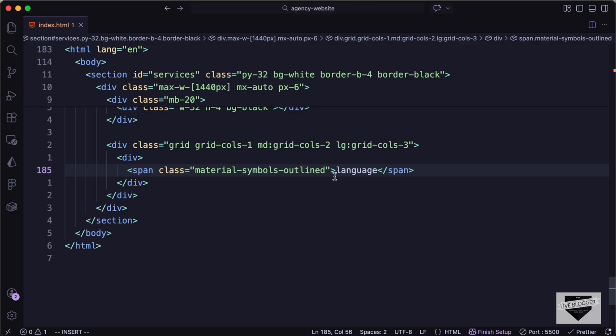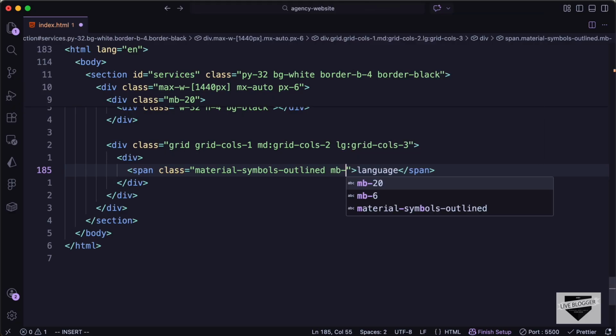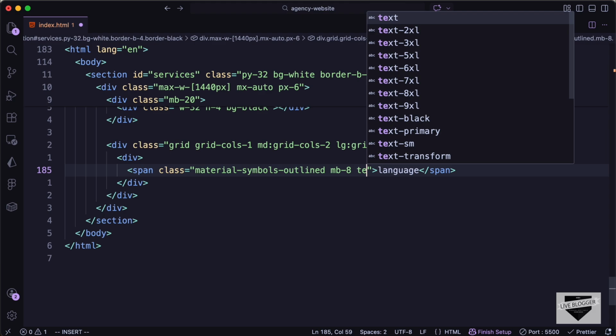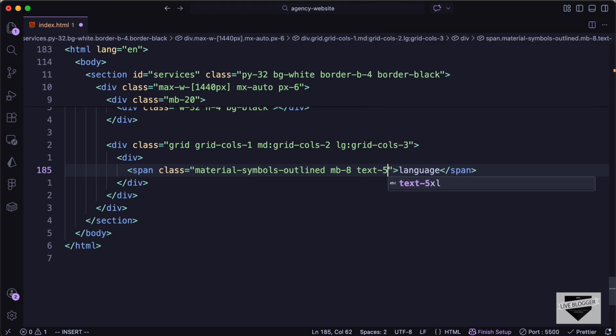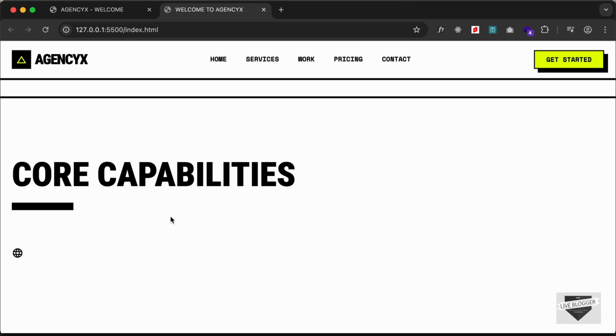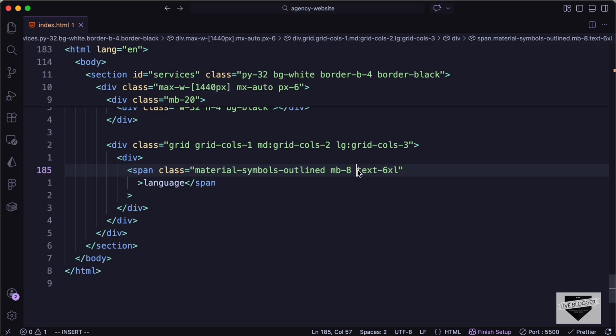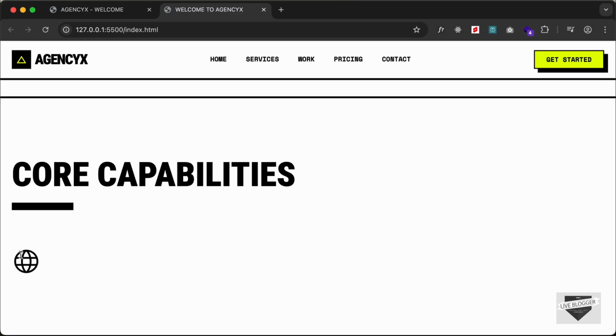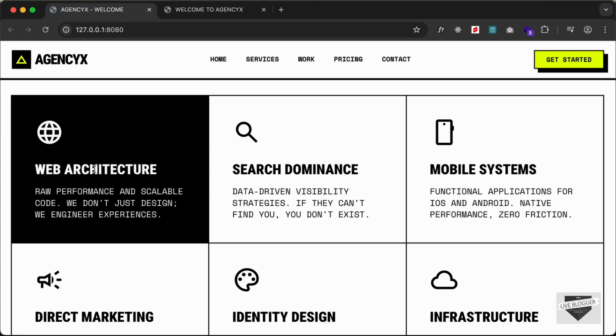Let's also add a margin bottom of 8 and set the text size to 6XL. It is not being applied over here, so let's add an exclamation mark. This will make it important, and now we can see that the size has changed. And below that we need to have the heading.